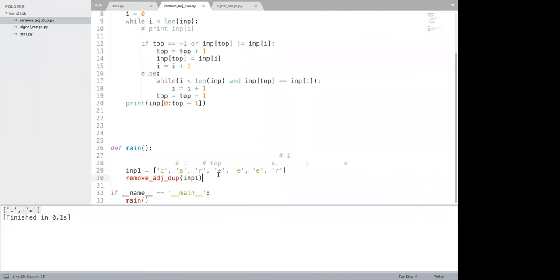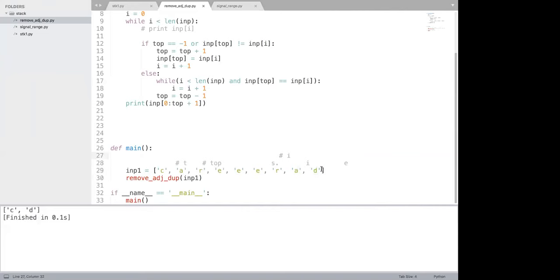And then, CA, I deleted this, and let's put A here. So output should be C, that is correct. Then if I put again C here, output should be empty because all are adjacent duplicate elements I deleted. So I'll put D here. So output should be C and D, because these three are adjacent duplicate elements I deleted, and after that RR is adjacent duplicate deleted, A and A are adjacent duplicates deleted, and CD is the output.